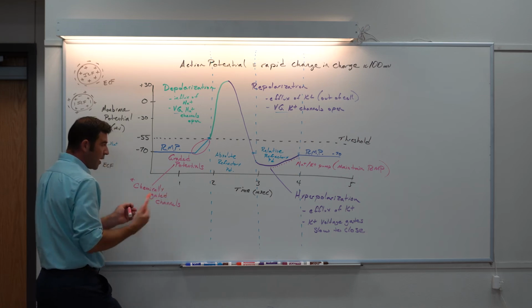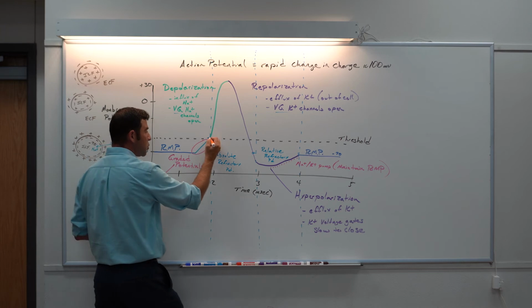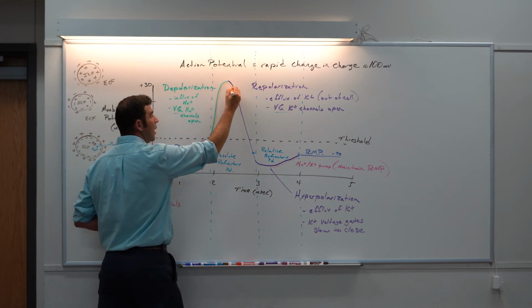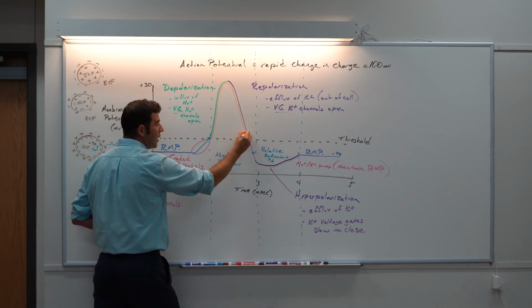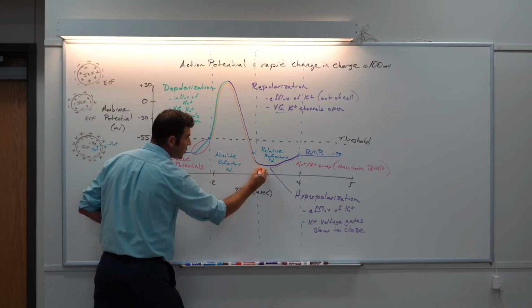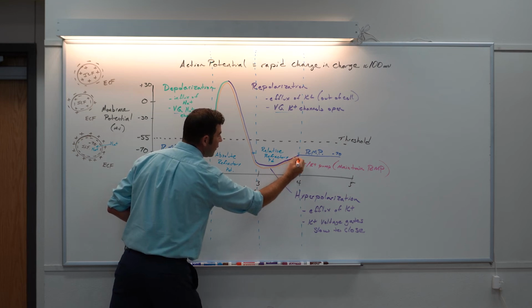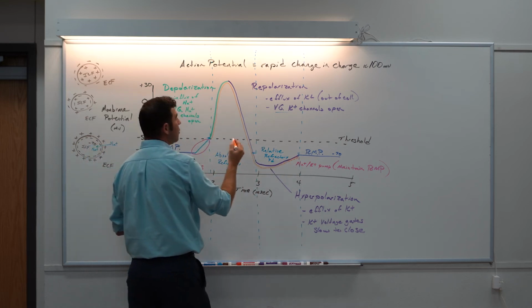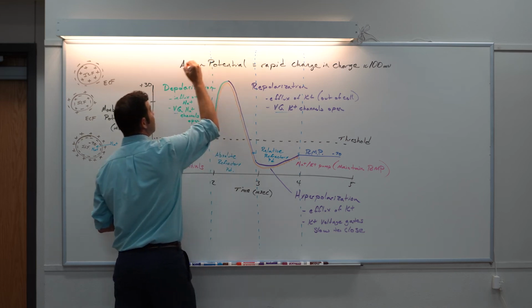Compared to the other part of the graph, let me use this orange color to trace this part of the graph that we call depolarization, as well as repolarization, and even this hyperpolarization. This whole part of the graph, until we get all the way back to resting membrane potential, everything in orange here is what we are referring to as an action potential.